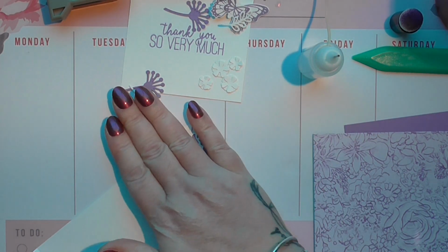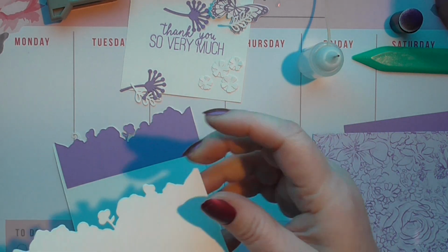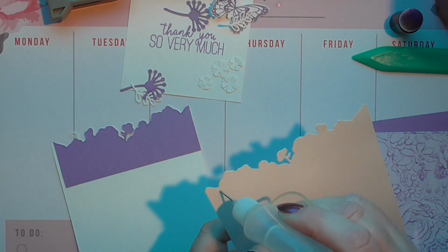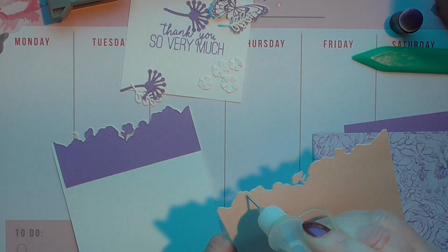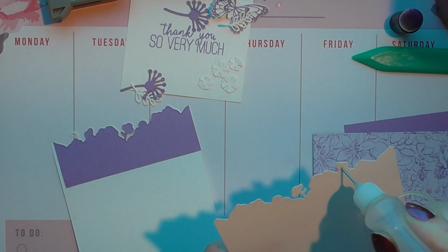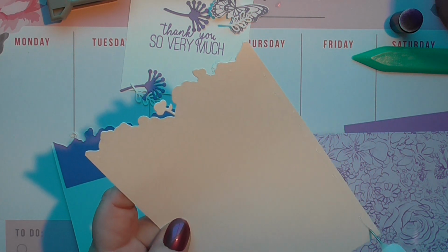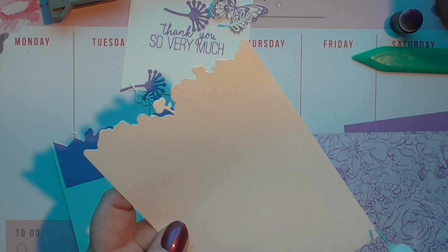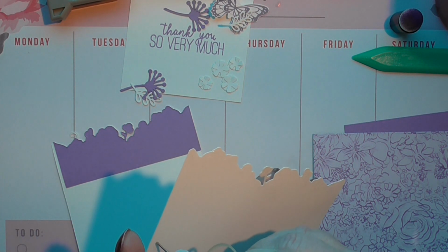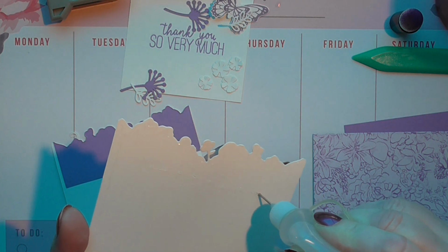So I've just stuck that. So that's how we're looking on the front. I might as well go ahead and stick this back piece while we're here. Just make sure I've got it the right way around. Sorry about the scratching, but it's a metal tip. So if you have earphones in, I am so sorry. I know it's like fingernails going down the chalkboard. But I am trying my best not to.